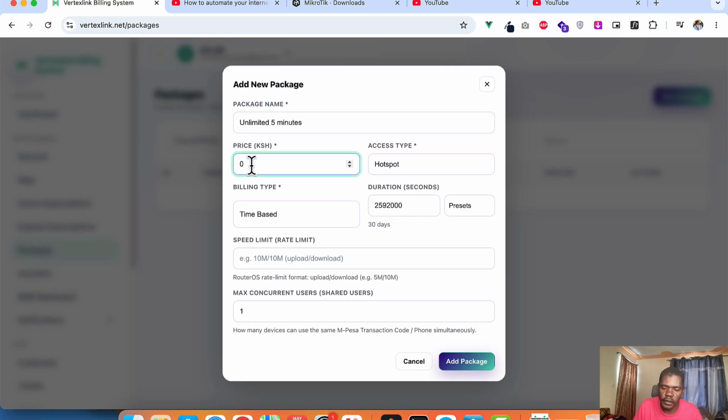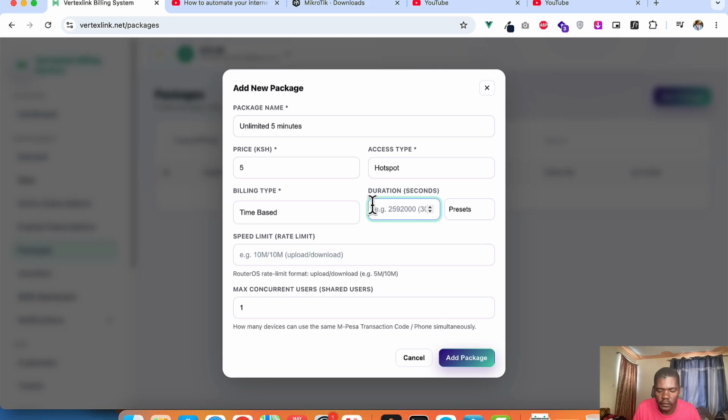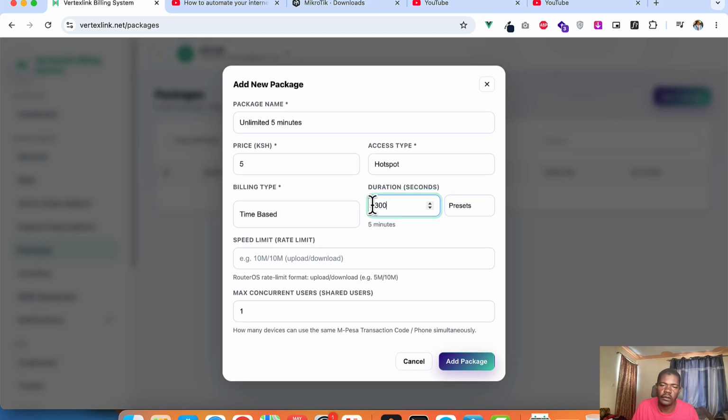For the price, I'm just doing 10 shillings, this 5 for demonstration. And then how many are there? Just 150, 200, 300. So 300, that is 5 minutes, and this is time based.